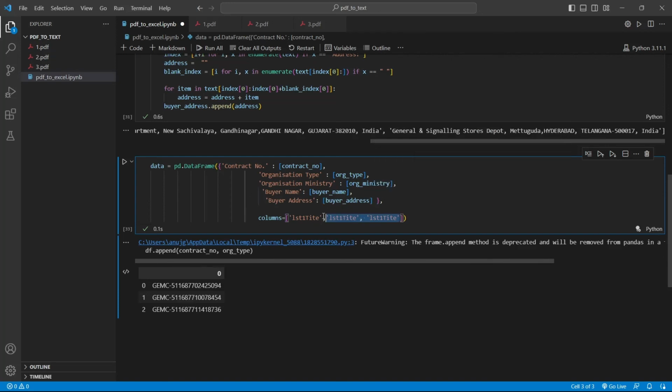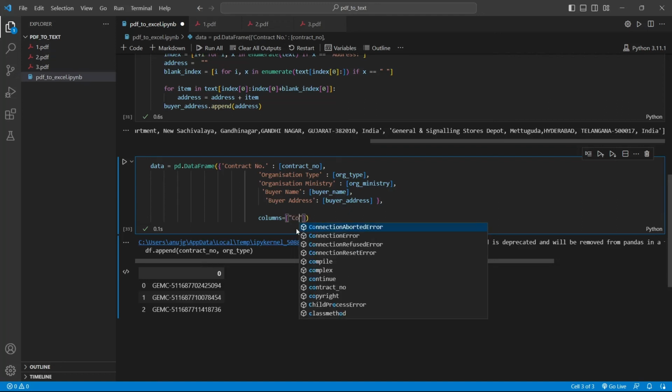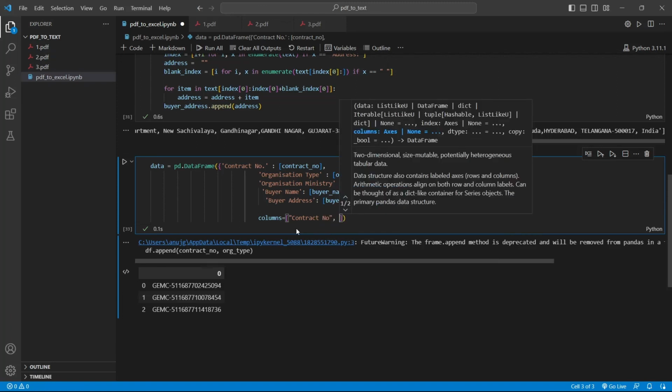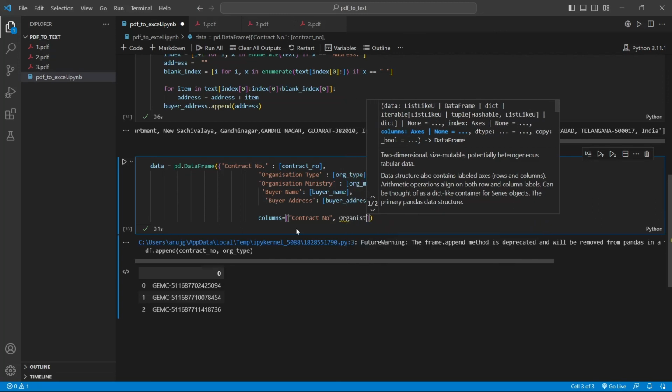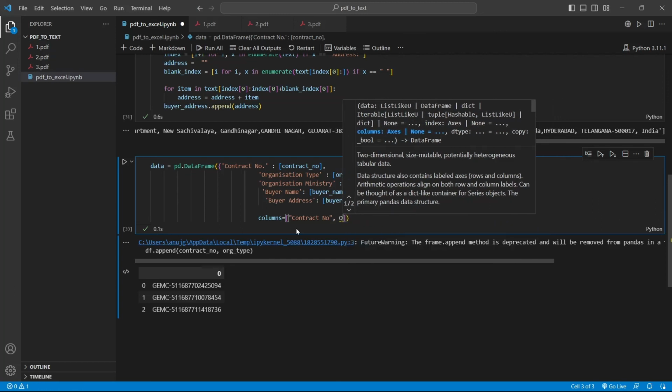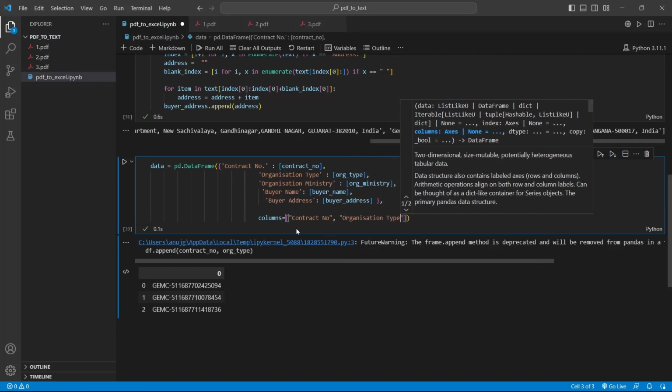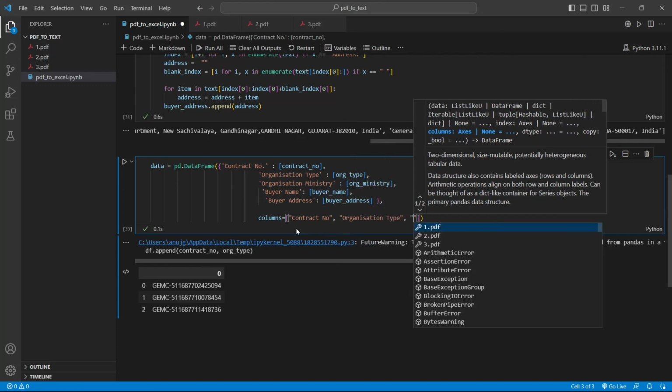Now we have to name these columns. Wait, what? Yeah, so name these columns contract number. The second one is organization type.